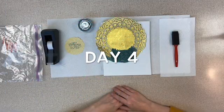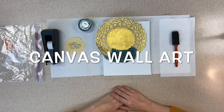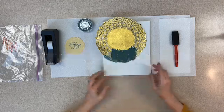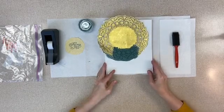It's our last day for virtual VBS, and we've got a really fun project for you for the older kids. This is a canvas wall art that is a stencil too. We're kind of into stenciling this year, but this is a really pretty one.